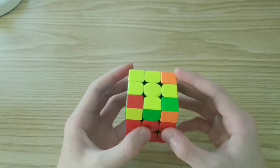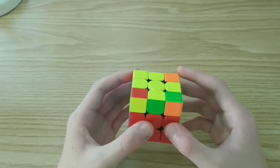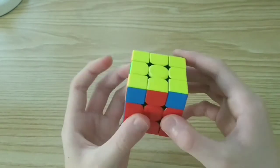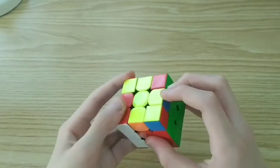Now I'm not really sure whether you're left-handed or right-handed, but based on some of the other algorithms that you've been doing, it seems that you're right-handed. So when you're at this angle, it's better to just do the sune, like this, and go straight into the Z perm, instead of doing a U2 and then using L moves.